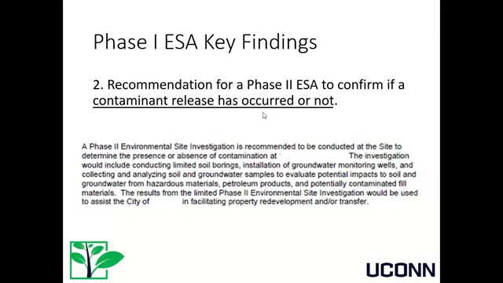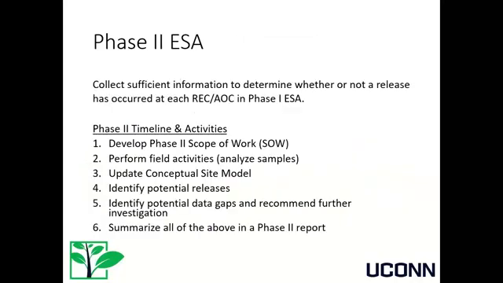And the phase 2 investigation, the environmental professional will basically examine if the release has actually occurred or not in those areas that we identified in the phase 1 investigation. So basically, the scope of the phase 2 is to collect additional information, sufficient information to determine if we have a release or not at those areas that we identified in the phase 1.